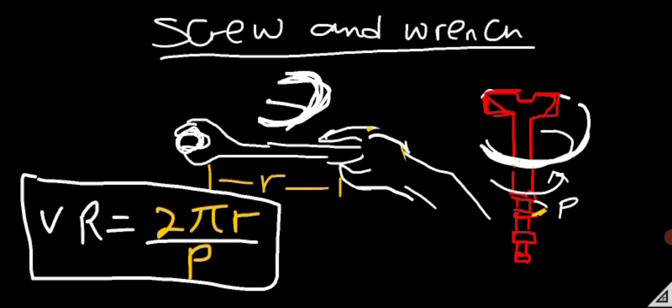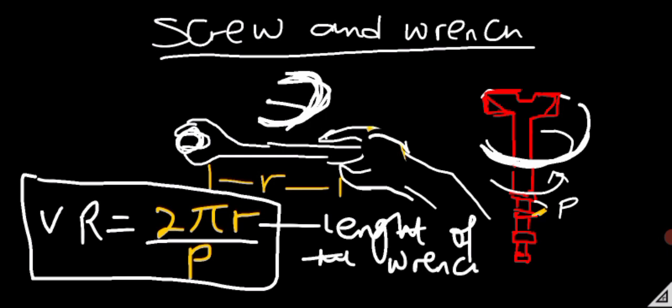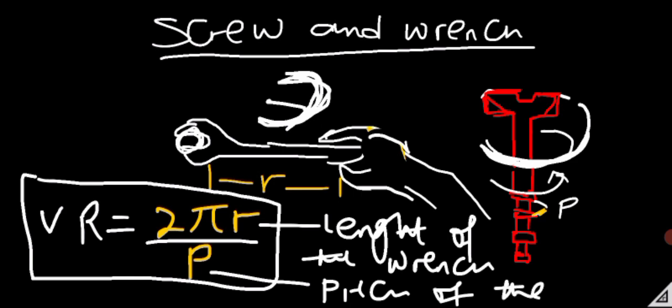Just note it. If you don't understand the explanation well, you can comment below so I can explain it better in another video. Don't worry, with time we'll start doing animation, so explaining this with animation will be better, or putting my screen on the camera all the time. But for now, let's stick to the formula, which is 2 pi R. R, are we getting it? R is the radius of the wrench, the distance of the wrench, is the length of the wrench, while P is the pitch of the bolt. The pitch of the bolt. So the pitch is always given, and the length of the wrench is always given.